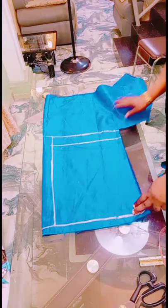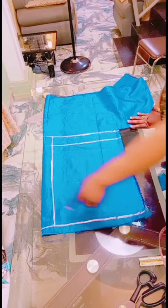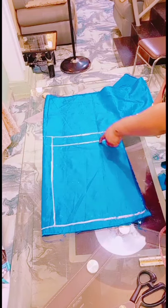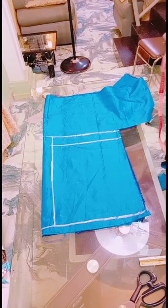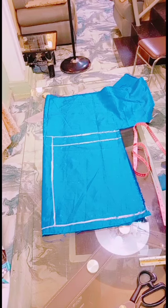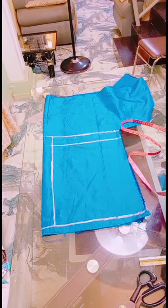For this is the back. This is my shoulder line or starting point. I marked out 2 inches for my zip allowance, and then this is my half length of 15 inches plus 2 inches seam allowance, 17. Now the next thing is to take my nipple to nipple measurement. Now to mark my nipple to nipple, I'm working with a nipple to nipple of 6.5. Now 6.5 divided by 2 will give me 3.25.